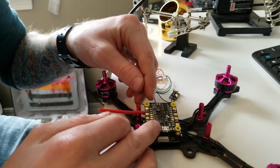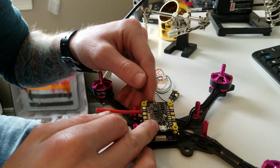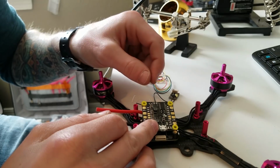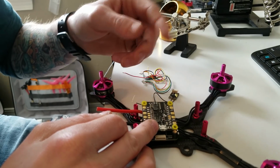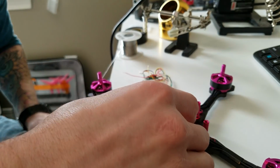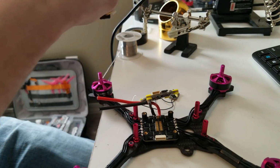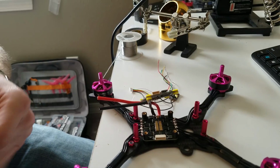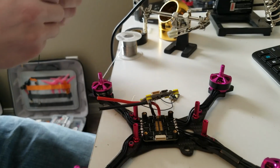And then right here is a 9 volt and a 5 volt. 9 volts is automatically selected, so that'll give your camera and your VTX both 9 volts. You can do 5 volts if you want, but I'm going to prefer 9 volts. A little bit more power, should filter a little bit better. I know some people say running straight off VBAT is good, but I like to run through the BEC, and it looks like it's going to work just fine.